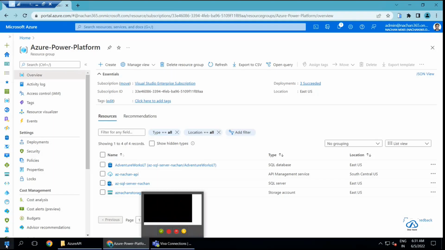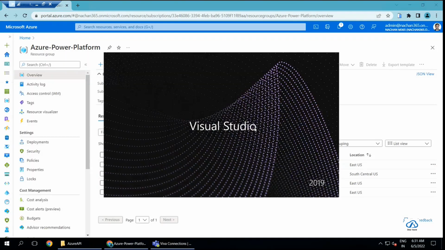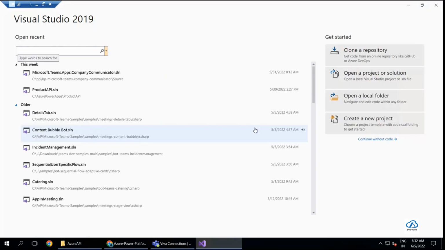So let's say I'm in Visual Studio, and you can just open it up. Before that, at a high level, we need a few steps: we use Visual Studio to create the REST APIs, then we deploy the APIs to the Azure App Service, then we register the custom API to use in Power Apps, and lastly, we build the Power App that consumes those APIs. Just looking at the time, I will not spend time recreating the API, but will use the one which I already have.